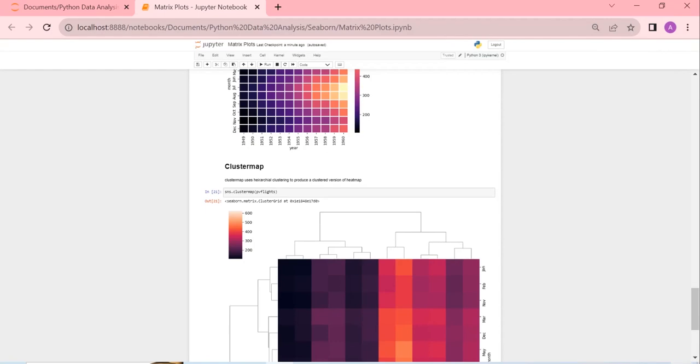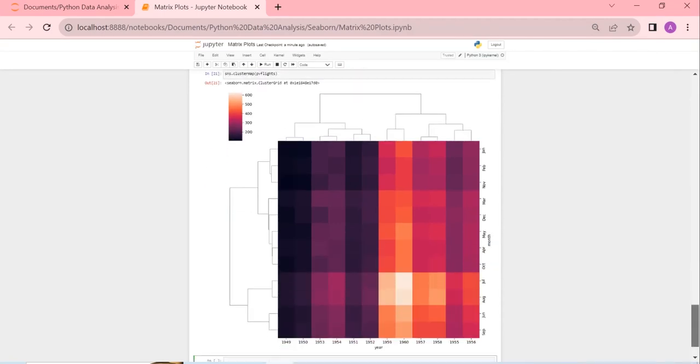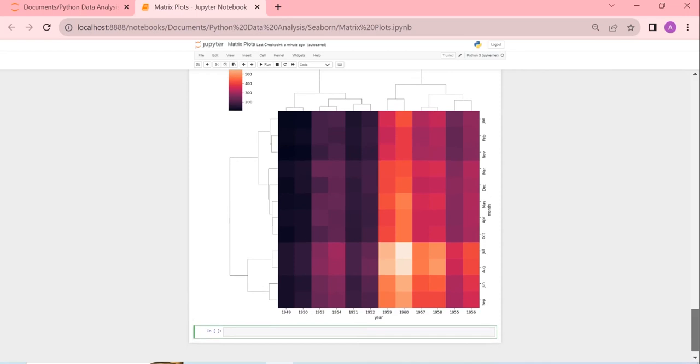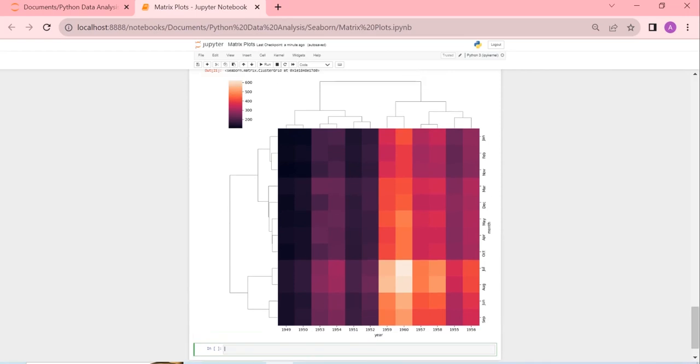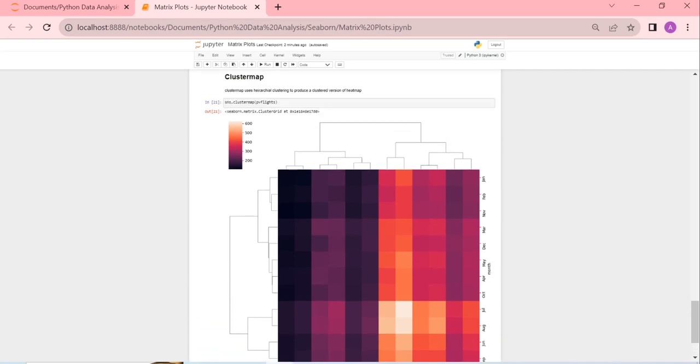And here it actually makes use of the hierarchical clusters to just give us the cluster version of the heat map. So you can see here it is forming clusters for the similar kind of colors, or the values of number of passengers. So if you notice here, we have the scale that is 200 to 600.